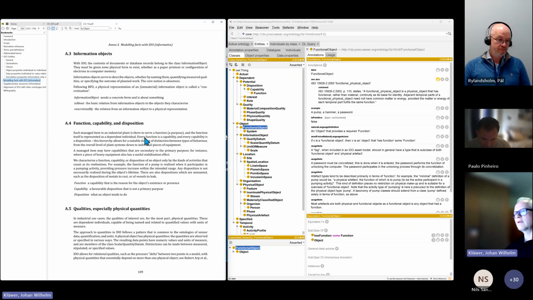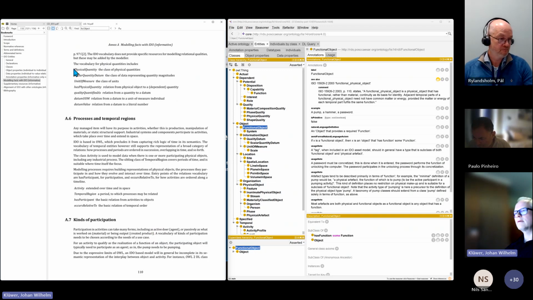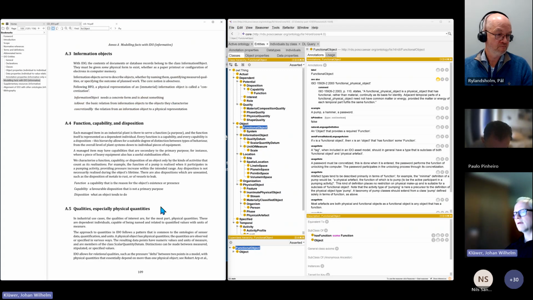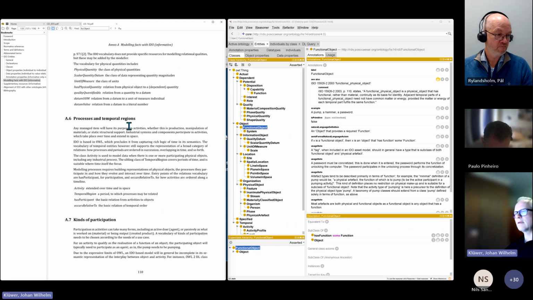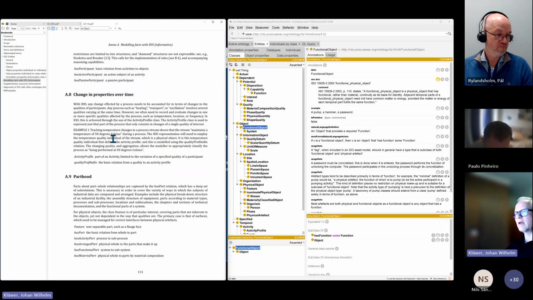So, for example, if you want to talk about physical quantities, you may want to start by just looking into this section, and it will list those pieces of the vocabulary that are most immediately important to be aware of, to be familiar with, for representing physical quantities. And the same goes for temporal regions, participation, and so forth.